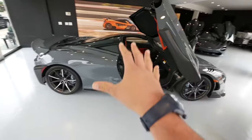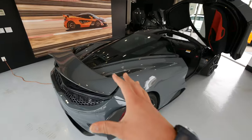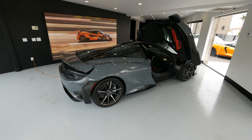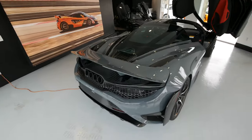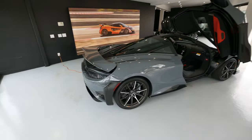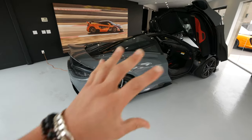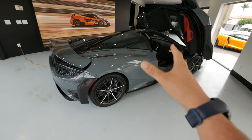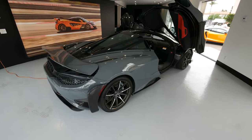Now, long tail obviously was a traditional word used for the racing McLarens, specifically McLaren F1s. But because it's got a longer tail, it actually means it's got a shorter top speed. I know it's a bit of a weird thing to think about, but this actually has a much faster gear ratio to make the acceleration faster and the top speed slower. So it's more of a track car from that point of view. But there's nothing more McLaren long tail than that because the traditional McLaren GTR actually had a lower top speed than the McLaren F1.